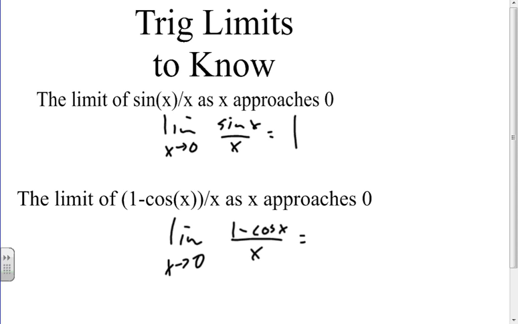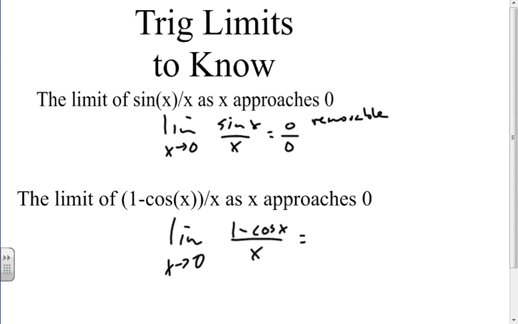One of the basic trig limits that is derived is when you find the limit of sine of x over x as x approaches 0. Normally, this is not continuous. There's a hole here at 0. How do we know that? Well, as you plug in 0, sine of 0 is 0 over 0, which usually means it's removable as continuity.